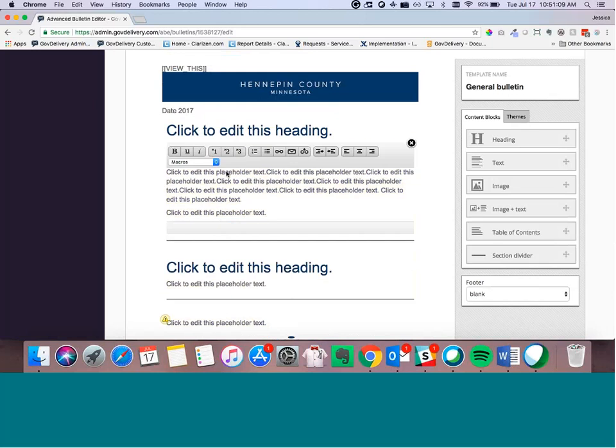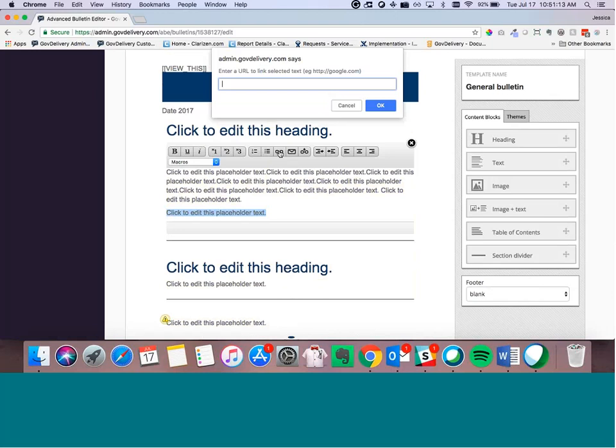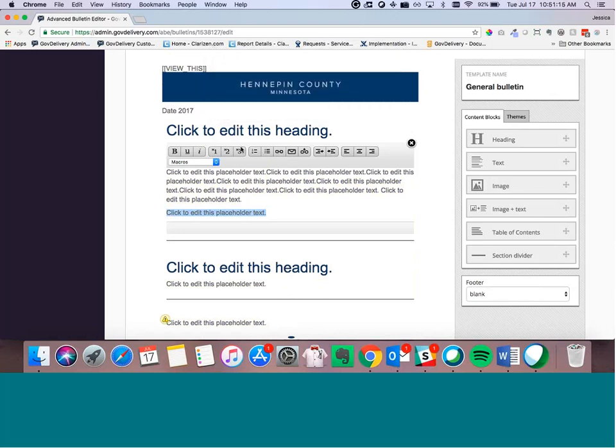Other things in the editor are pretty standard. You can highlight and hyperlink text over here, again with the fonts here, and then I can do my standard bolding, underlining, italicizing as needed. I mentioned you can just paste in your content. The big thing I would recommend here, not just pasting in, is bulleted lists.